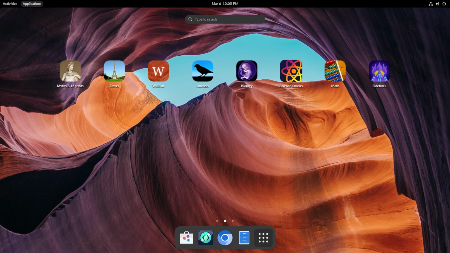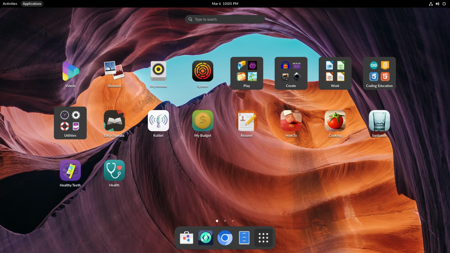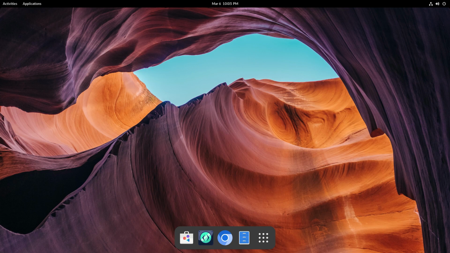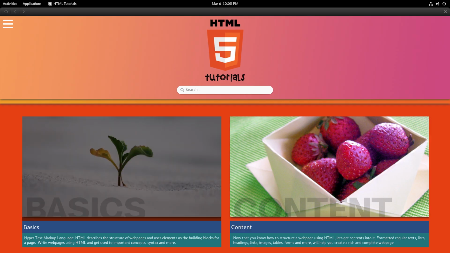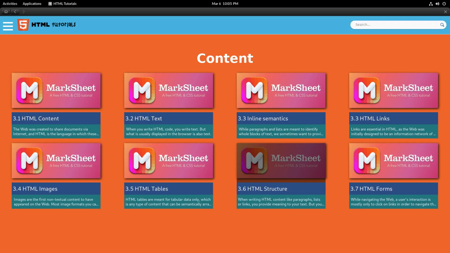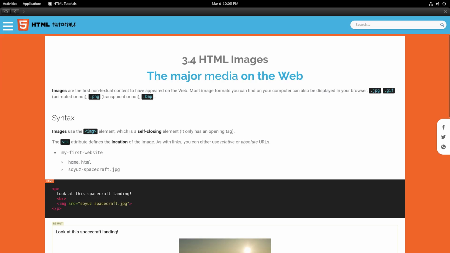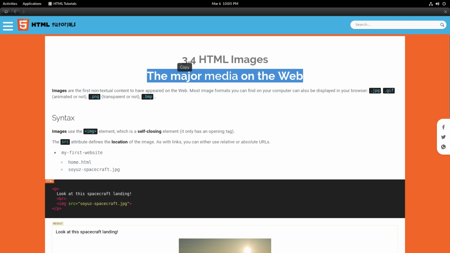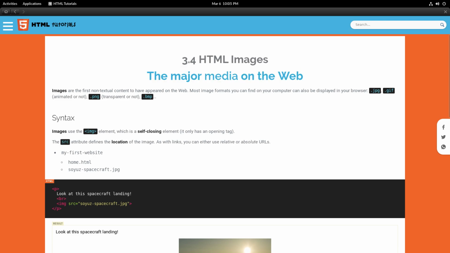Endless OS also comes with apps that kick off your coding journey. We have apps to teach you HTML and CSS here. I had a look at these apps and I found them to be great starting points. The information there is simple, direct, and actionable. You'll be able to construct basic static pages once you finish these courses here.